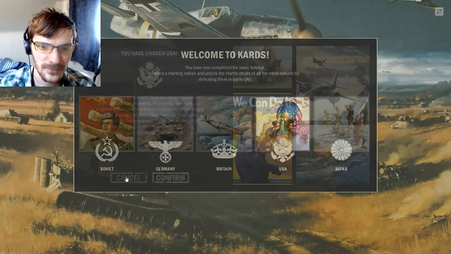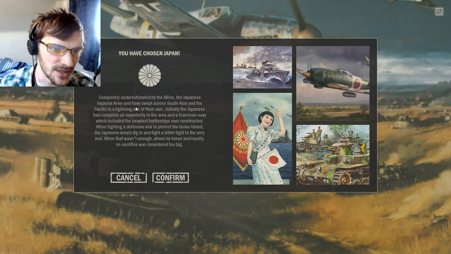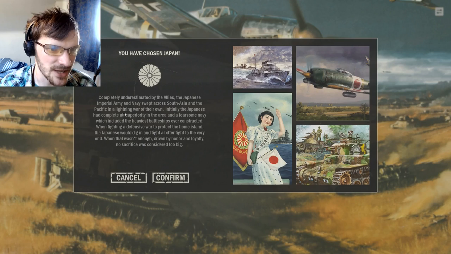Finally, Japan. Completely underestimated by the Allies, the Japanese Imperial Army and Navy swept across South Asia and the Pacific in a lightning war of their own. Initially, the Japanese had complete air superiority in the area and a fearsome navy, which included the heaviest battleships ever constructed. When fighting a defensive war to protect the home island, the Japanese would dig in and fight a bitter fight to the very end. When that wasn't enough, driven by honor and loyalty, no sacrifice was considered too big.